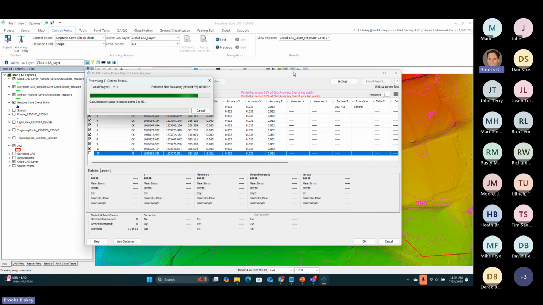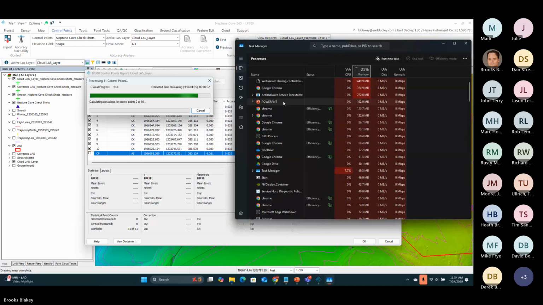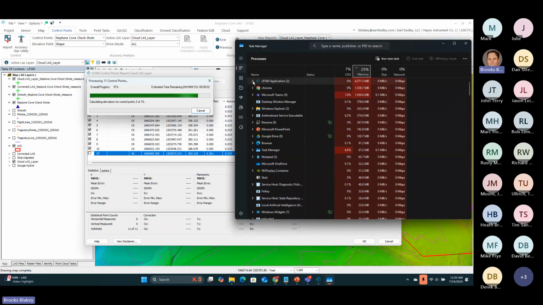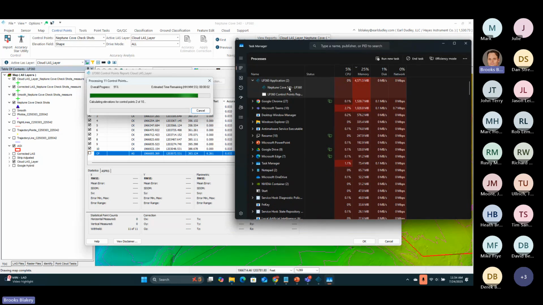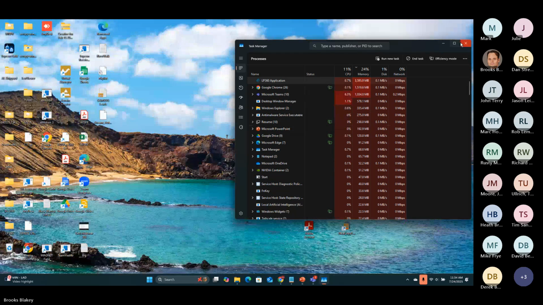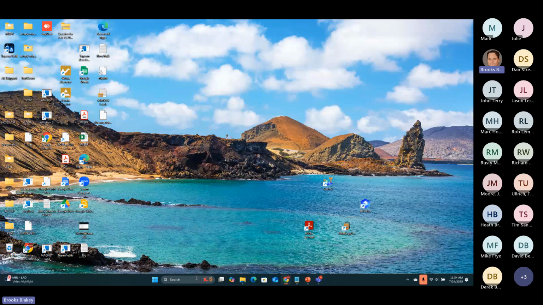Of course, something had to happen. Okay, fun stuff. The magic button, Control-Alt-Delete. Let's see if we can get this going. Of course, it's not responding.